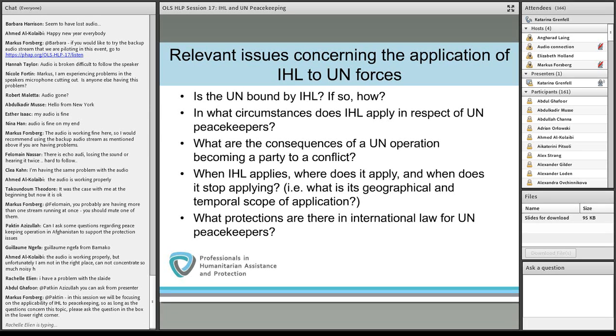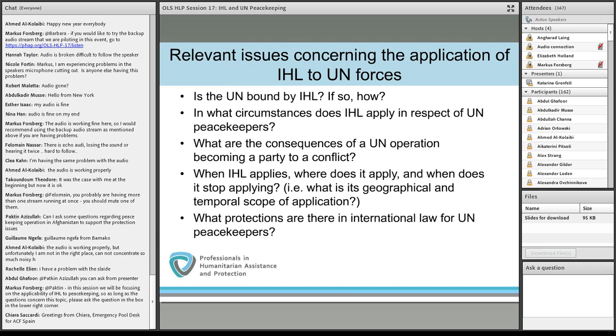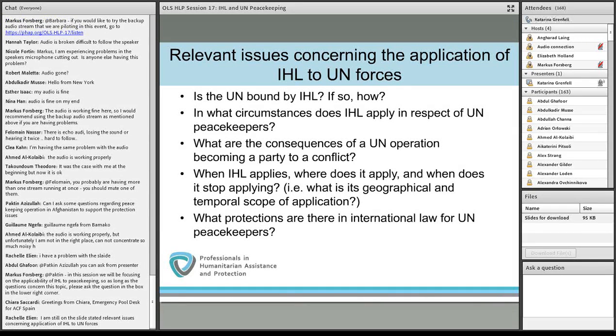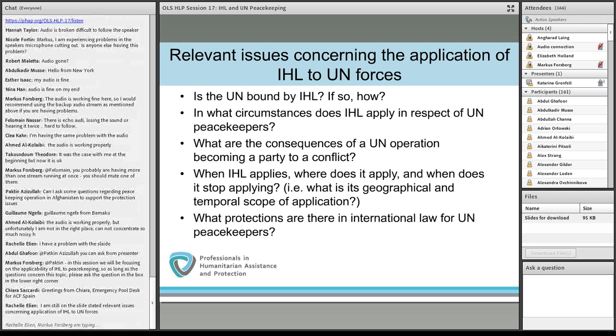by the national forces. It also requires observing standards and procedures as required by IHL in the event that UN forces might detain persons whilst carrying out their mandate, and also addressing issues of responsibility when UN forces violate IHL, including by following up with member states to ensure that investigations are being conducted and that prosecutions have been conducted where appropriate in respect of violations of IHL by their members.